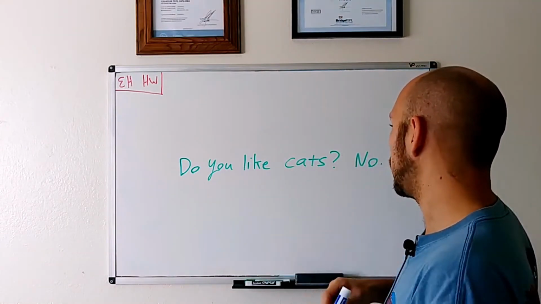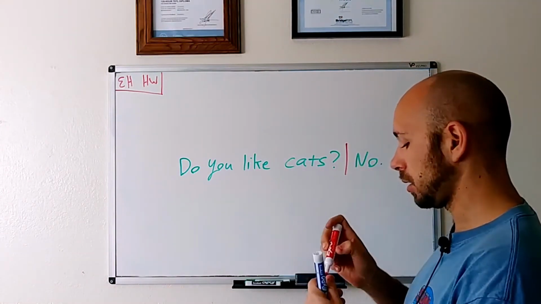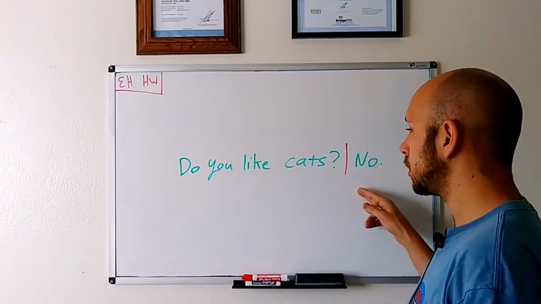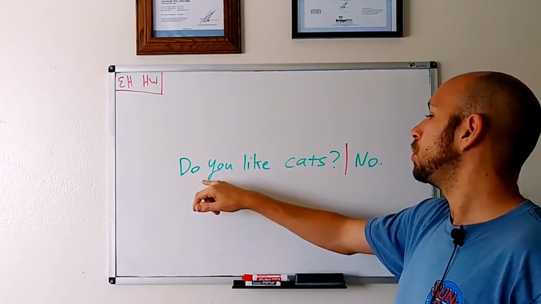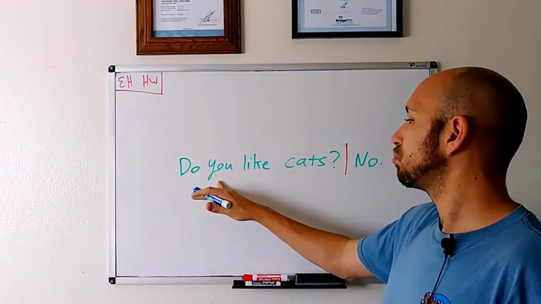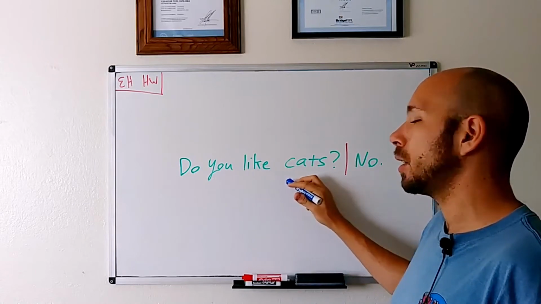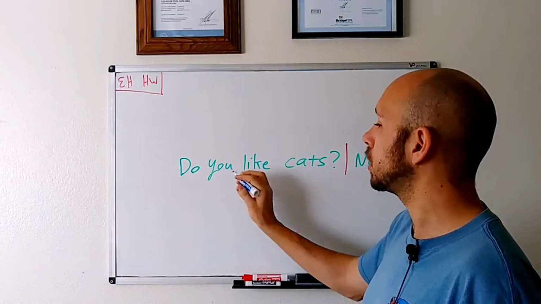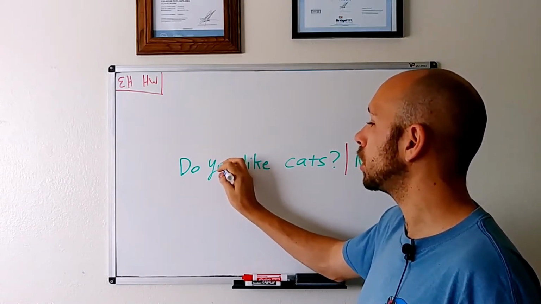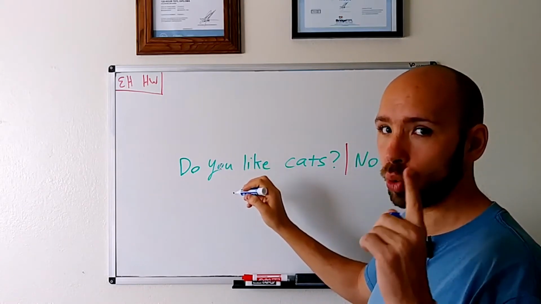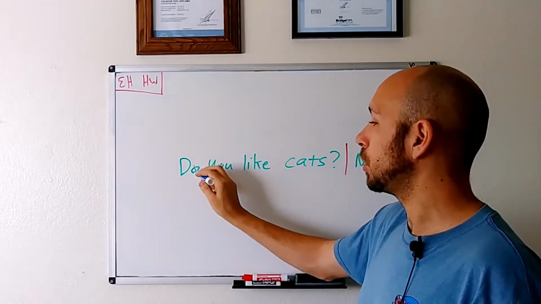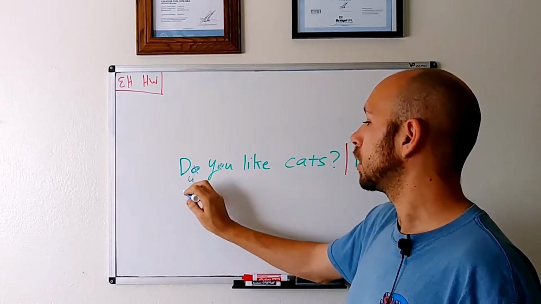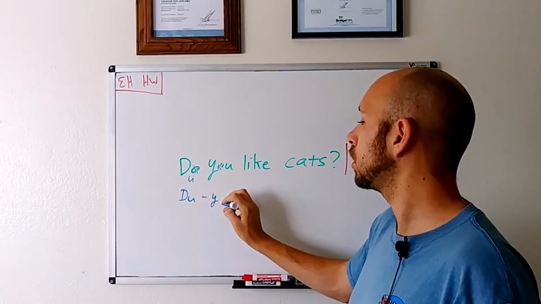So I'm going to put a line here because this is the second sentence. Do you like cats? No. Do you like cats? No. Do you? That should be pretty clear. You like. So this oo, which by the way, this is spelled O-U, but it's just an oo sound. There's just one vowel, oo, you. This is spelled with an O, but it's also an oo sound. Okay, so this is like do you.